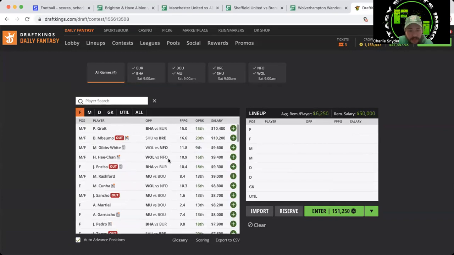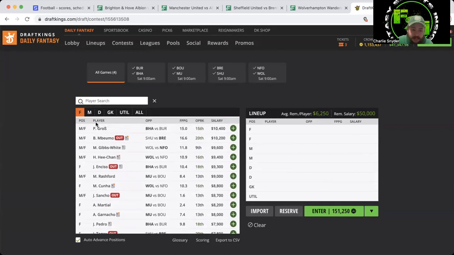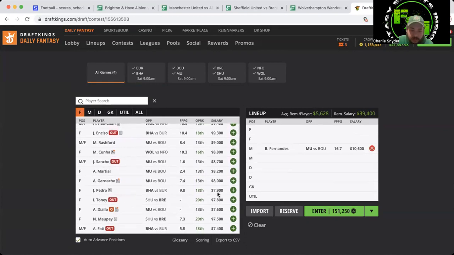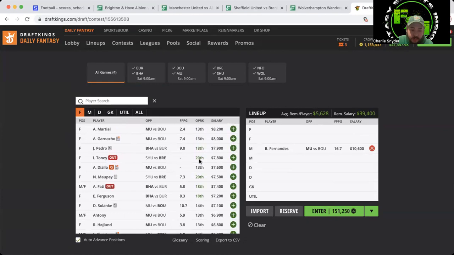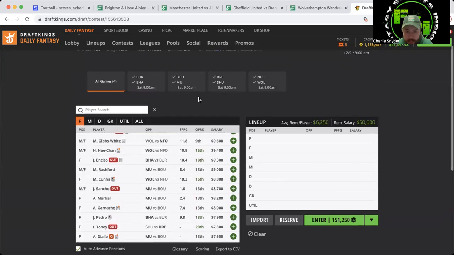Don't be afraid to go with any forward combo here. There's so many good players. I wouldn't say you need Gross. I'd say probably Bruno. I'd play him, and then maybe play Gross in cash. Maybe get different in GPP with a couple of different guys. Maybe go João Pedro. Maybe try to get to Brighton through Pedro and Evan Ferguson together. That could work. There's so many ways to go here. It's kind of a fun slate because of that.